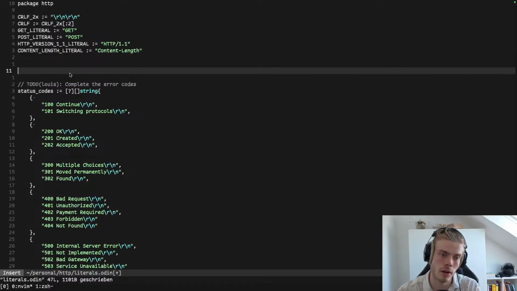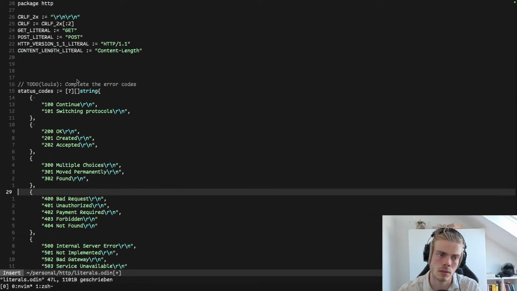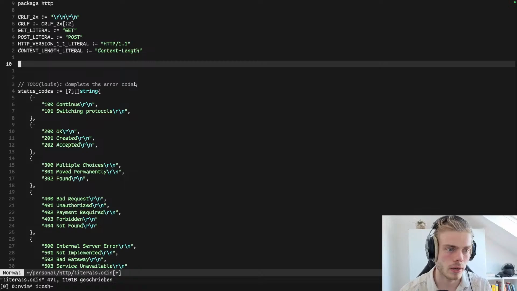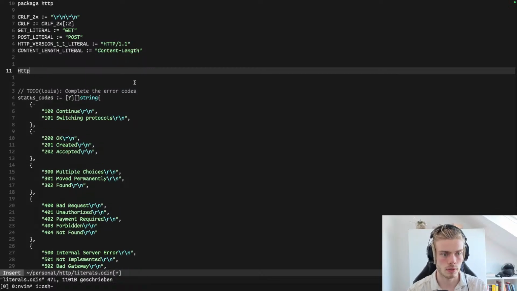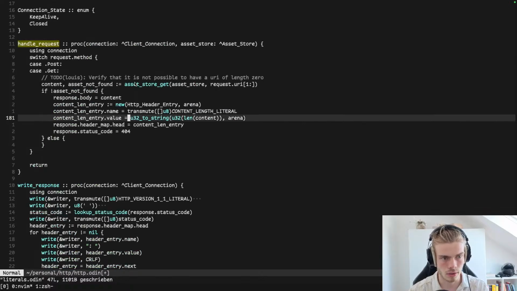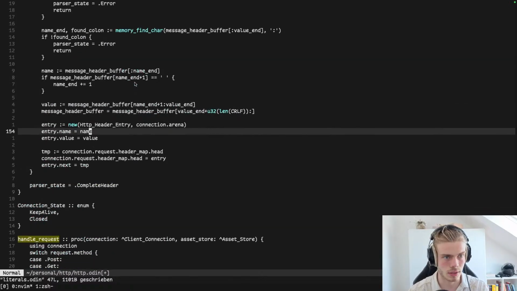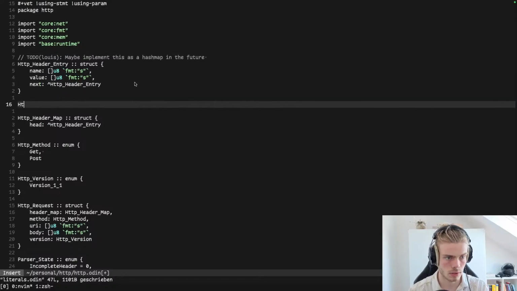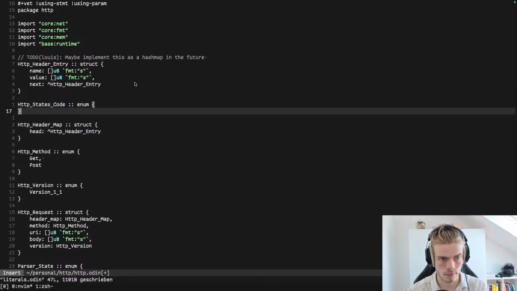Okay, so how many are there? I don't like that we divide by 100 here. So what I was thinking about HTTP, this should probably go into HTTP, right? And also the literals, I don't like that we have that in the file. So let's say HTTP status code, enum.